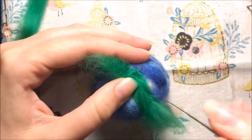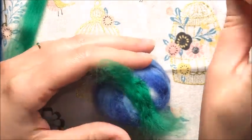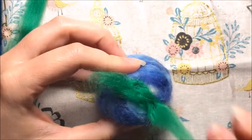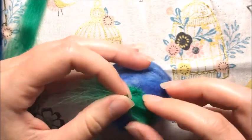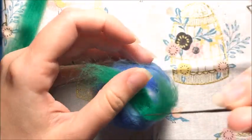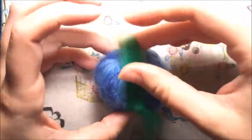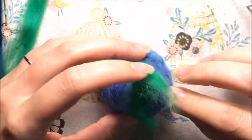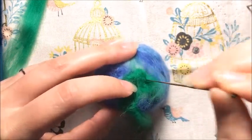I'm working on South America right now, and I got the shapes of South and North America and Africa pretty close, I think, and then I just didn't have very much room for Asia and Australia. So do it however you want, however intensely you want. I wanted this to just be a fun, quick project, so whatever you want to do, it's up to you.